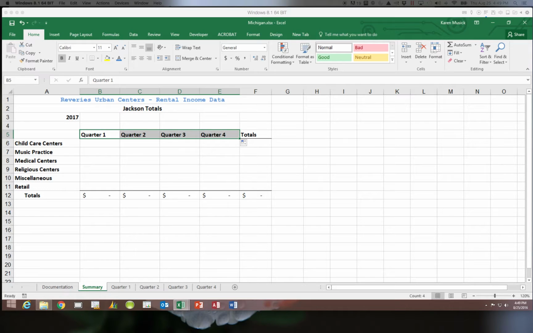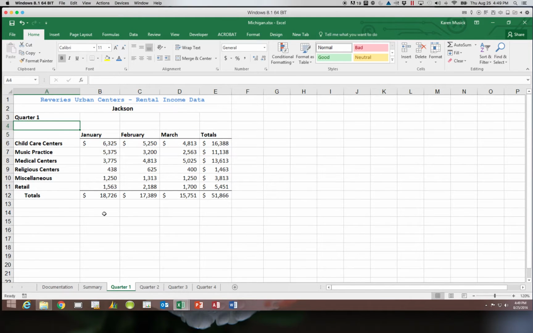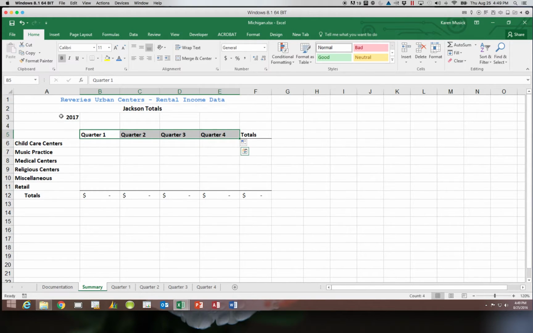Now the first thing that we want to do is get the year so that it will display on each of the quarterly worksheets in cell A4. But I only want to have to type the information once on the summary worksheet.